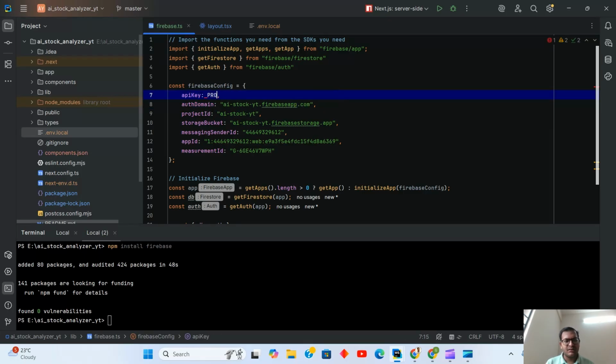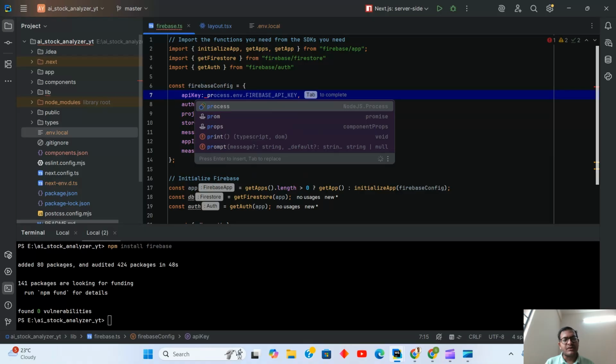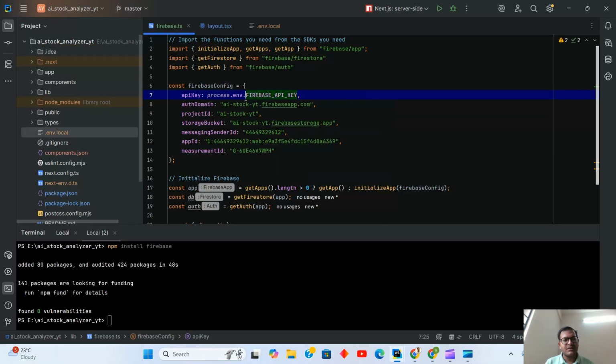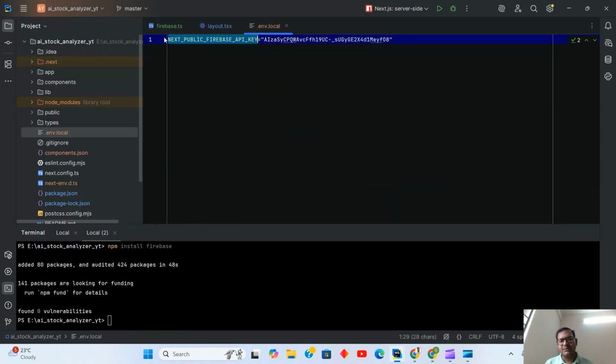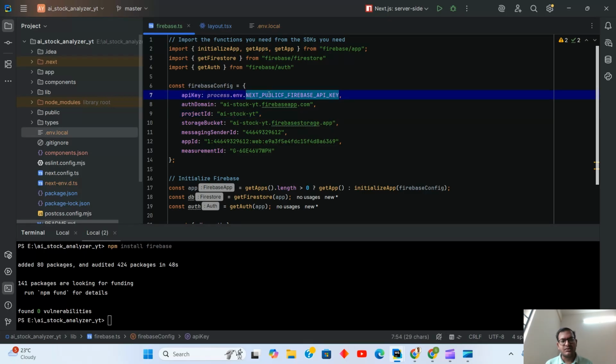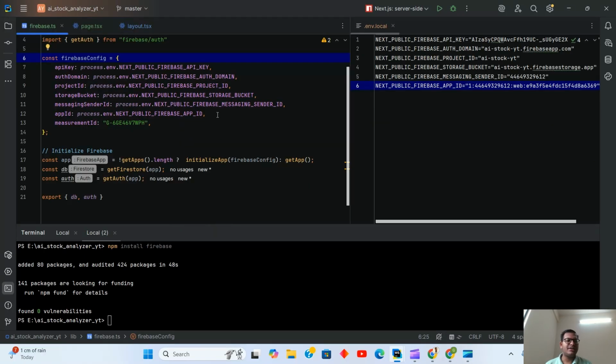Remove it and use process.env.NEXT_PUBLIC_FIREBASE_API_KEY. So the name should be the same. Whatever name you are using here, the exact name should be here. So now I have created environment variables for all the necessary fields. You can check it here, and I have updated this line. It is just so that you don't get confused when you look into the GitHub repository. So I have used that type of logic there, so I just copied the same here.